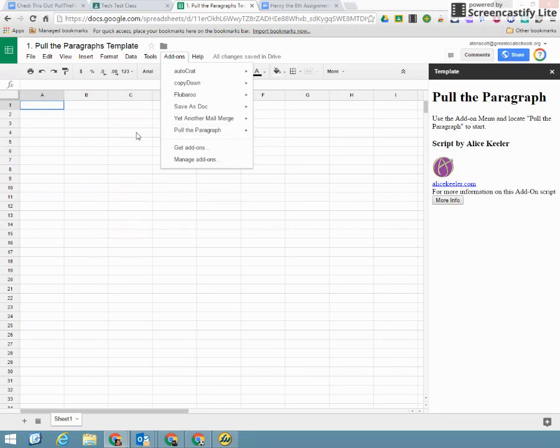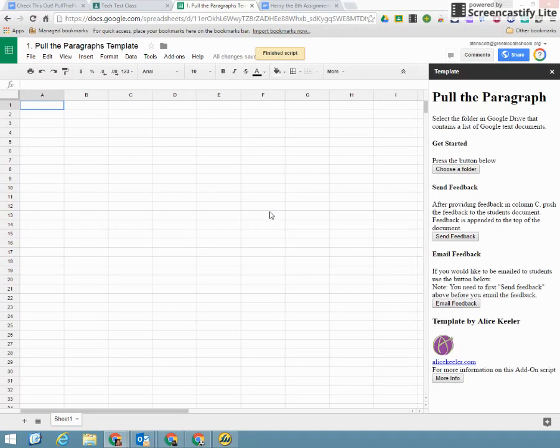All right, so once you have this, you're going to open it up and we're going to go ahead and start the add-on. So we go to Pull the Paragraph and choose Start. You probably will get another message. I've already run this one time, but just go ahead and click through and allow and give it access to what it wants and needs access to, and you should get to this point after you've done that.